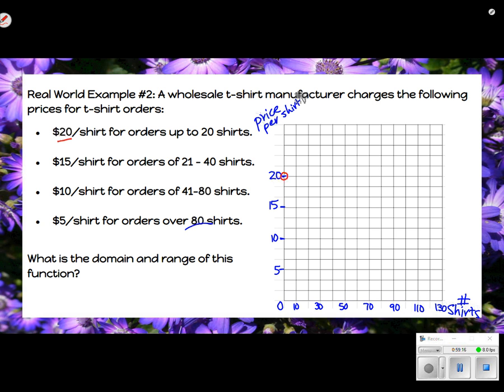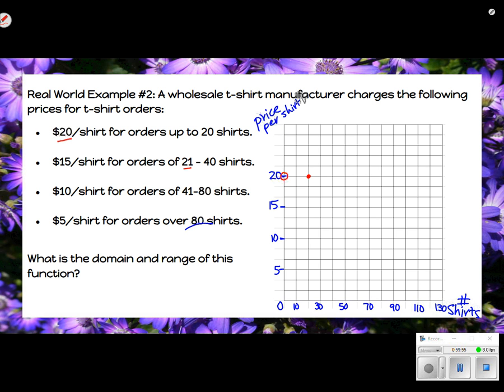Now, we are in the domain going to be including, unfortunately, half a shirt and 3/4 of a shirt, okay? Just because we have to be able to graph this and not worry so much about the domain. So we would be looking at whole numbers between 0 and 20 is really what we would be looking for. So we're going to talk about that when we get to the domain. All right, so we're going to pay $20 for up to 20 shirts. Now, 20 shirts exactly, it sounds like we're going to be paying $20 per shirt still.